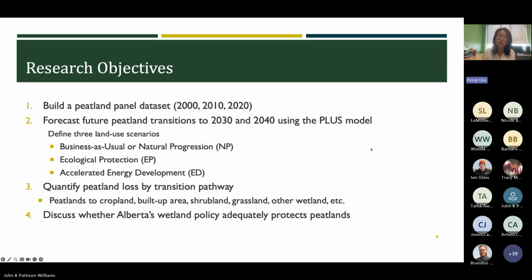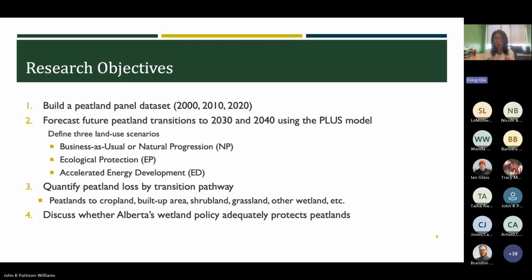Okay, so for our research, we try to address two of these gaps partially. First, we create our own peatland panel data, or time series data. We created a peatland data set for 2000, 2010, and 2020, utilizing existing inventories, not creating the raw sources of data, but creating three snapshots for three different periods. And we also investigate and forecast land use change, not just of peatland to human-related land types like cropland or built-up area, but the whole picture, all the transitions between peatland and other land.